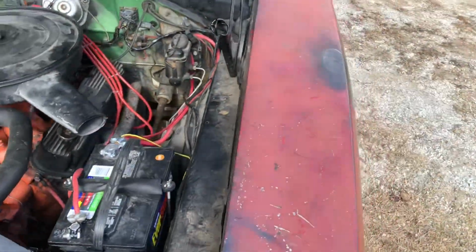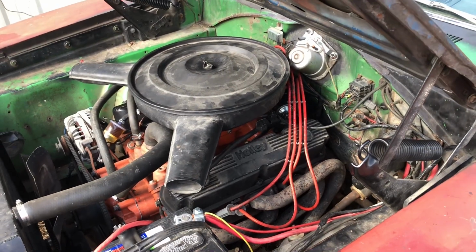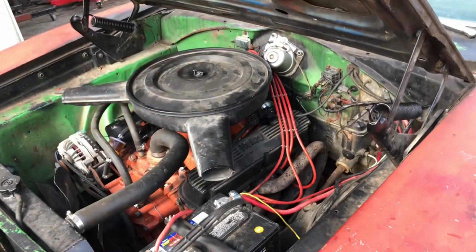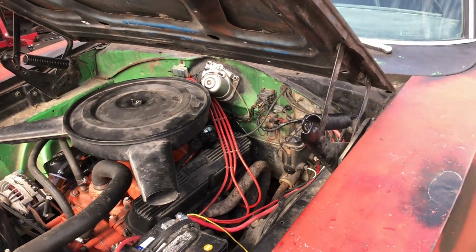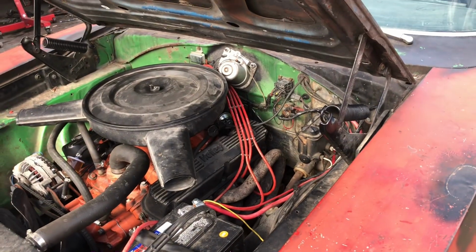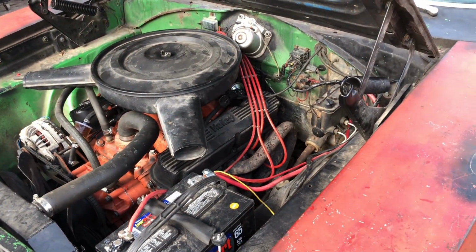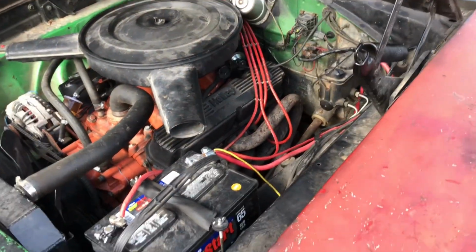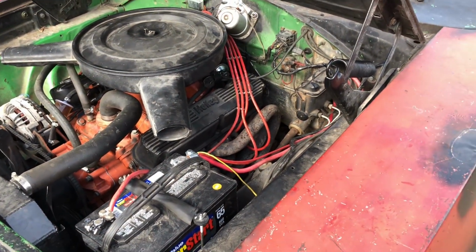I pulled the vacuum canister off, put a screw in the hole so that we wouldn't have a vacuum leak, and that would automatically, I know, take 8 degrees of timing out. That made it worse. So now I'm thinking maybe it has too little timing and I need to mess with that. But also, this thing did run good before I even had all the timing issues with this cam that's in the motor currently. It's just one day it started messing up.